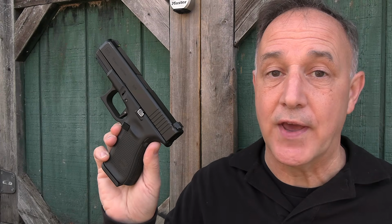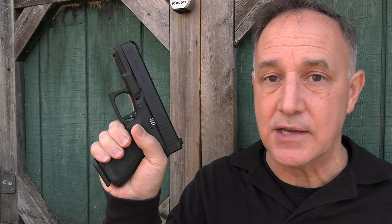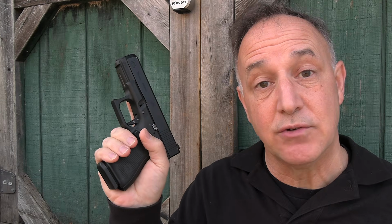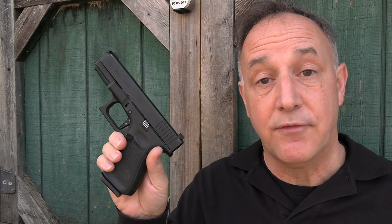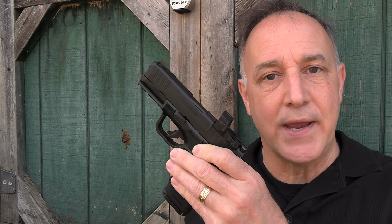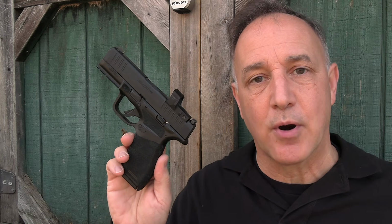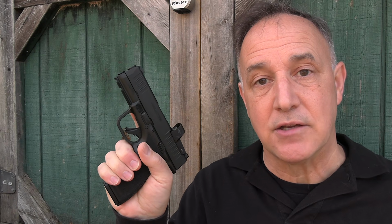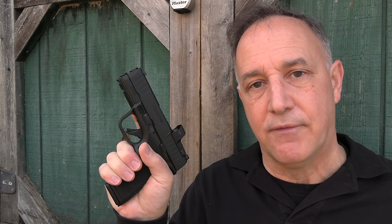Guys, again, I'm a huge fan of the Glock 19. I love the size, the mag capacity for the size. This can be used as a concealed carry piece, but also as a standard pistol because it shoots like a full-size pistol. But once you bring out something like this with the Hellcat Pro, you get that really thin slide, you get a more ergonomic grip, and yet you're not really losing anything as far as barrel length and slide mass. And this really shoots like a full-size gun.